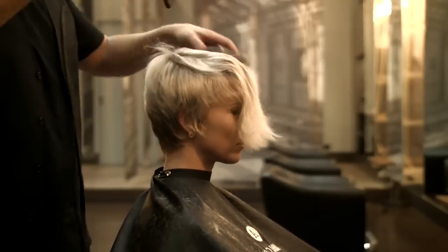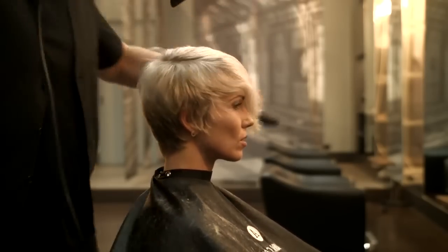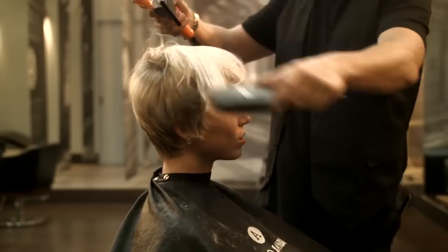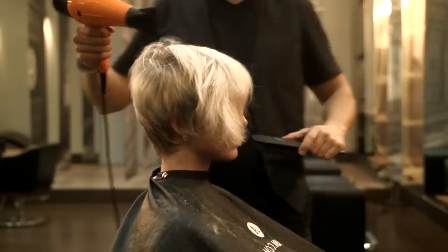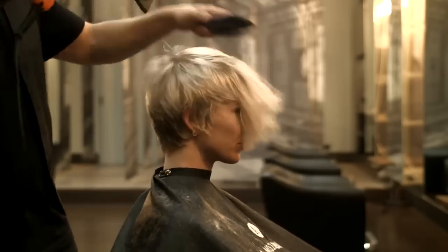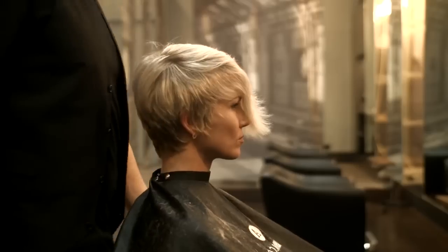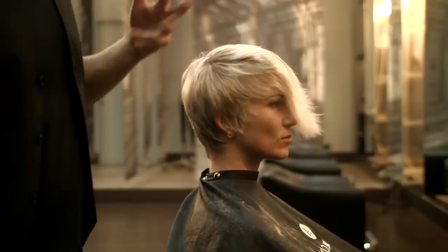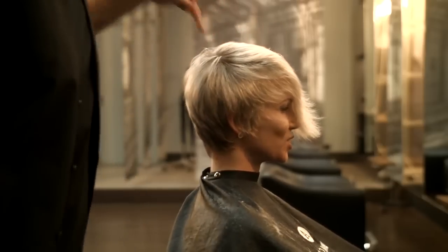Throughout this entire haircut, drying it off, I've not used excessive amounts of manipulation. One thing that's really important, CJ and I were talking about it, she's from Byron Bay, on the north coast of New South Wales, just before the Queensland border. She's a beach lover, lived by the beach. She ain't gonna go home and use a round brush. Like, why would she? She's a young woman. And we want something wearable.